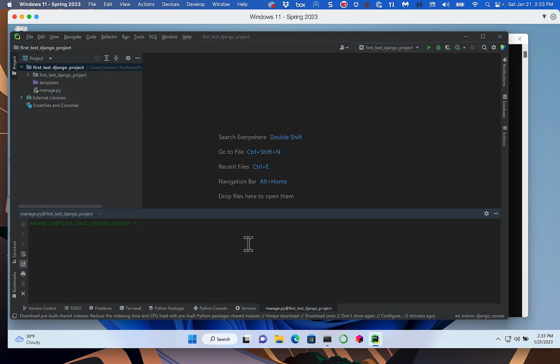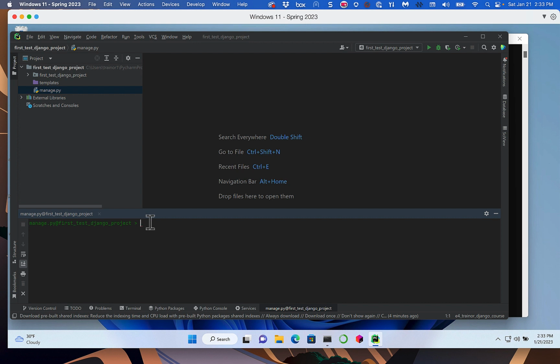It's a Python program that's in our project. It's generated by Django when we create a Django project. In fact, there it is, manage.py. In PyCharm Professional, we're lucky enough that we have a window that we can start up that will run manage.py, and any command that we type into here, it feeds it to manage.py.